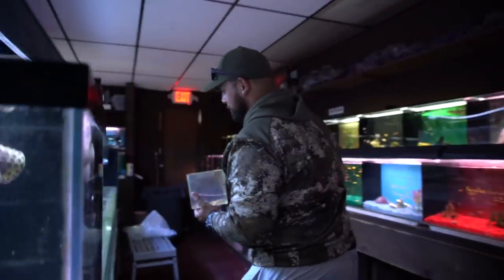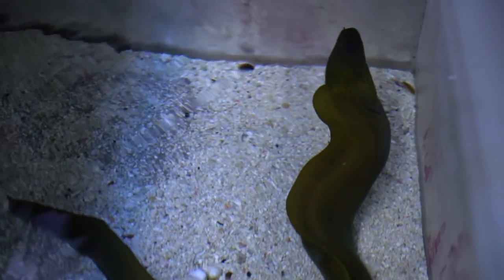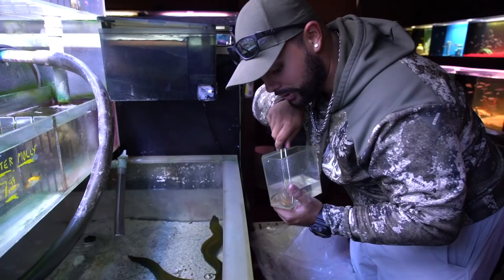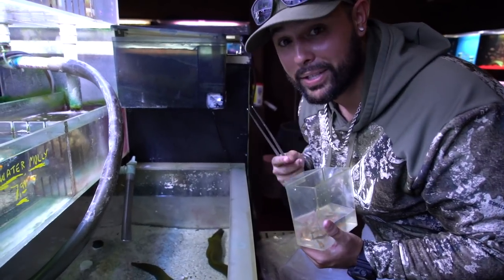Now, there's a guy over here that you guys don't really see on this side, but he's over here. Come check him out. This is Savage. Savage the green moray eel. And he's really, really cool. Now, these guys can really put a hurting on you in the wild. If you're spearfishing and stuff, or looking for some lobster, and you accidentally put your hand in a hole, they can really mess you up.